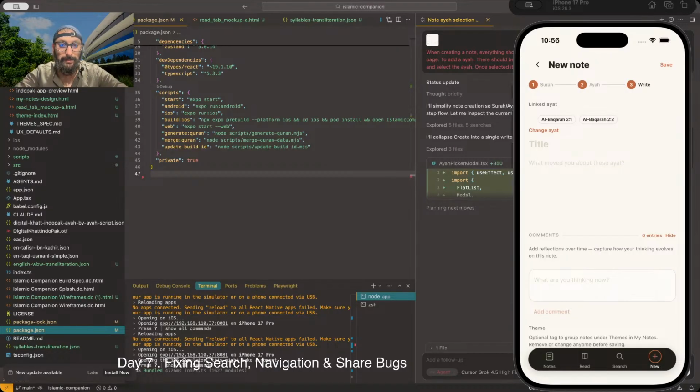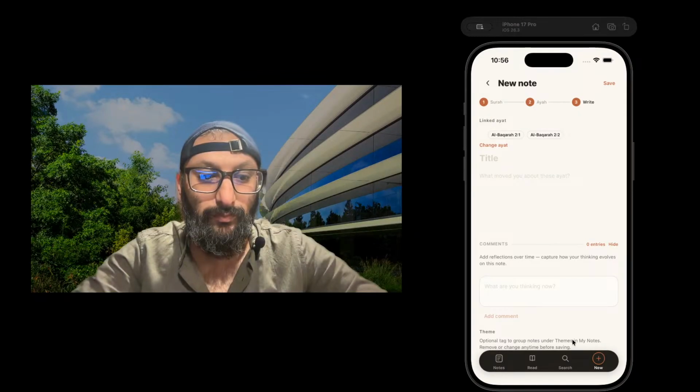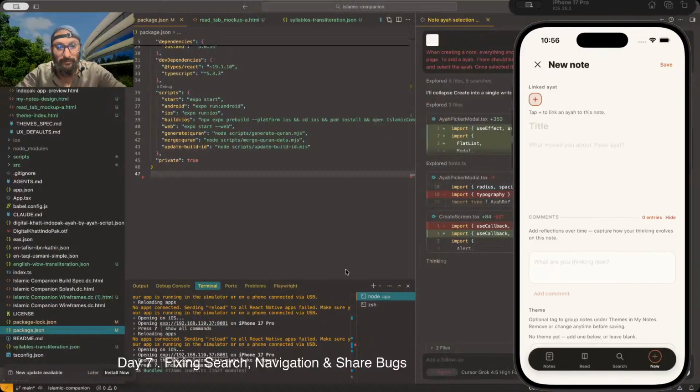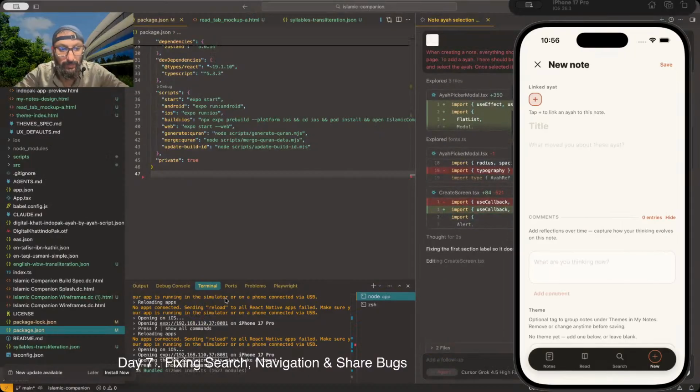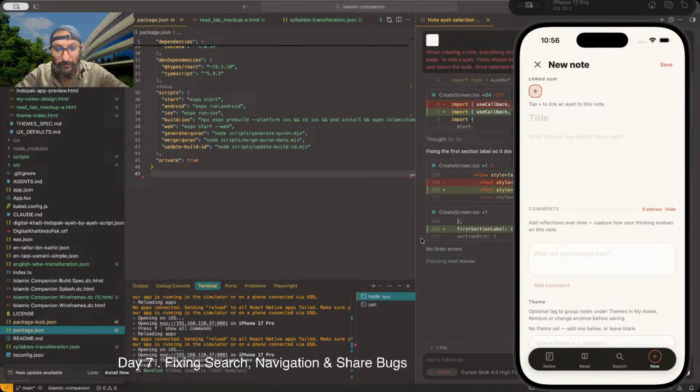Oops, I think I made a mistake as well. Give me a second, I'm going to update something. Yeah, I think I forgot to change this view.